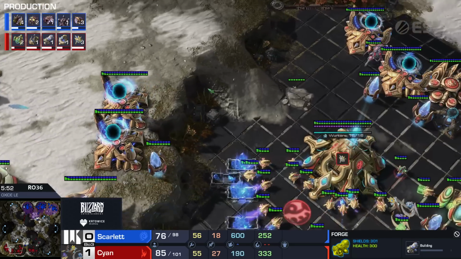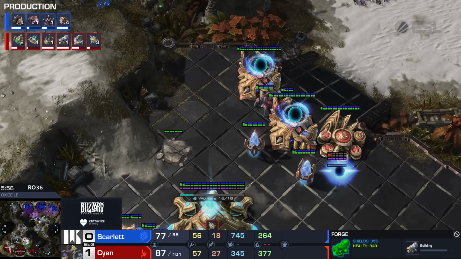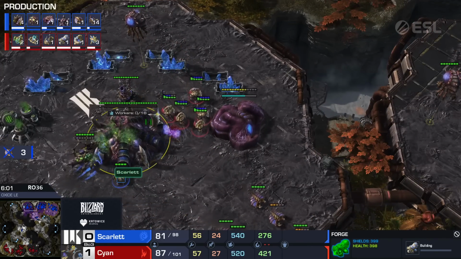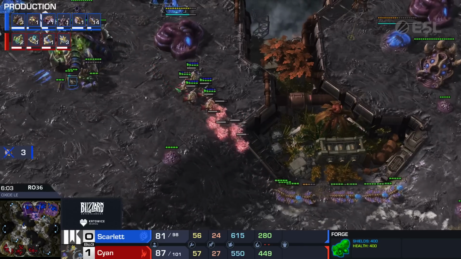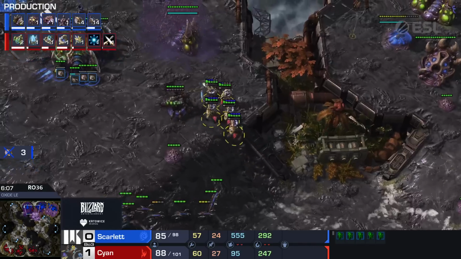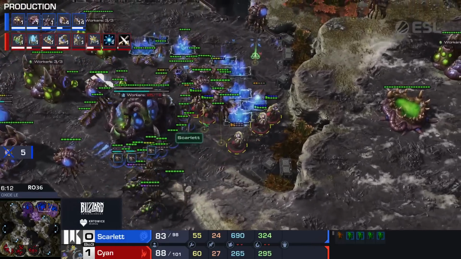He's not going to be following this up with a second Stargate though. We're seeing Robo, Forge, Twilight. There's going to be a long period here at which Scarlett doesn't need to be afraid of anything. As I say that, of course, 5 Adept Shade in, which I completely missed again on the map. And so did Scarlett. So another thing me and Scarlett have in common.